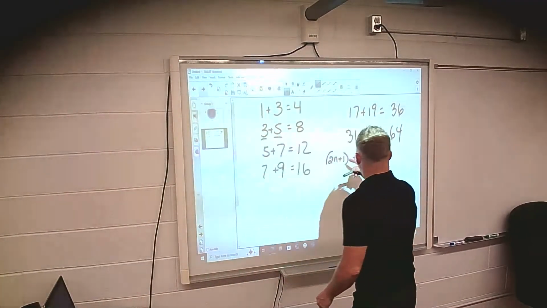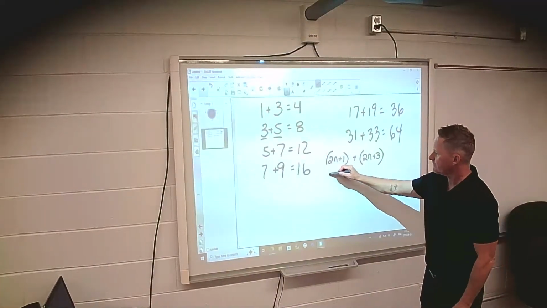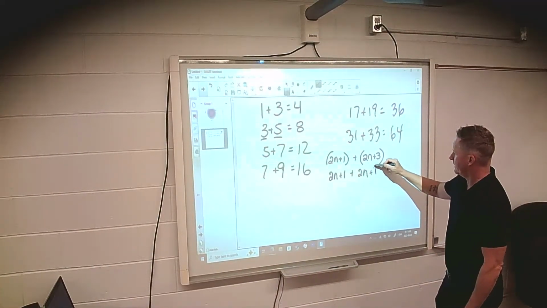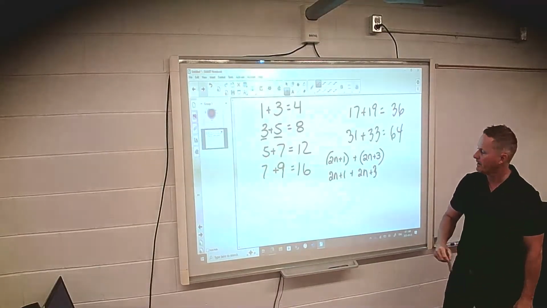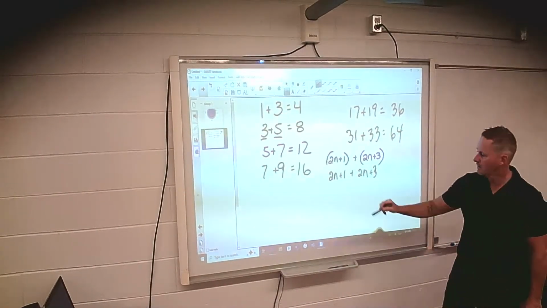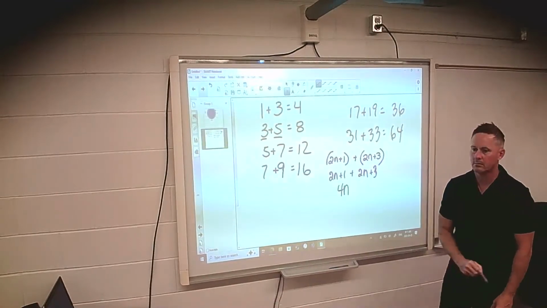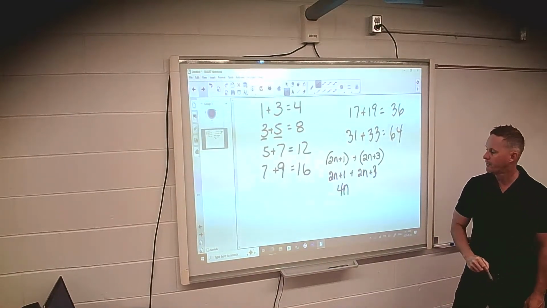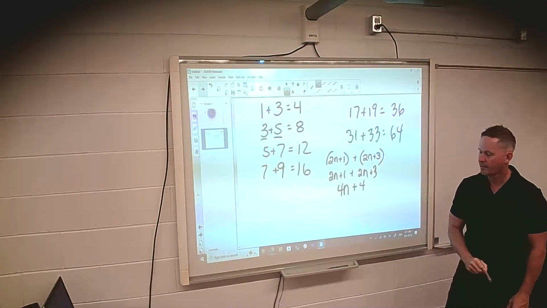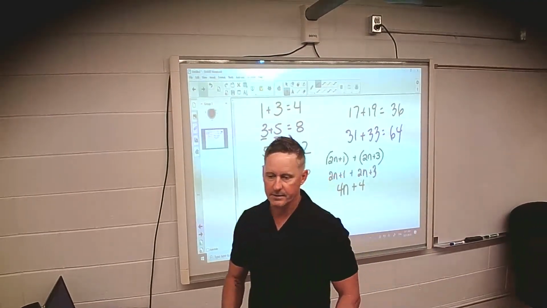Okay, 2n plus 1. Get rid of the brackets. 2n plus 3, like this. Okay, add the like terms together. What's 2n plus 2n? 4n squared. No, oh, I don't add the values. Just add n's. 4n. 1 plus 3 is 4. Okay, now we're going to factor this.